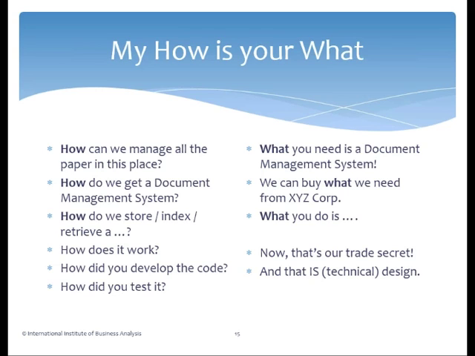And in the interchange of thoughts as we move through requirements and design, often it's the person who's providing the requirements who's asking, how can we manage all the paper in this place? And the business analyst, the elicitor, or the designer, if you like, is saying, what you need is a document management system. So how do we get one? We can buy what we need. How do we store, index, retrieve? And the answer would be what you do. So the hows can be requirements, and the whats can be the design.